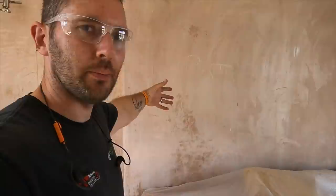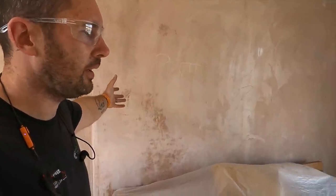So Jack's been round. He's now downstairs undoing all the old accessories and things like that, getting rid of all those. One of the weird things we've found is that this is actually a stud wall. It's about a foot void behind there for some reason. I don't really know why.